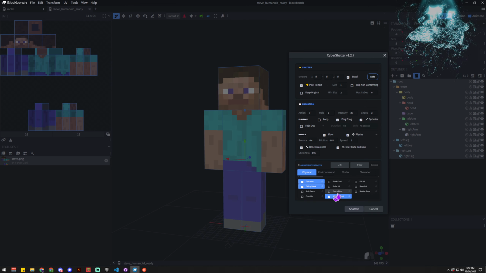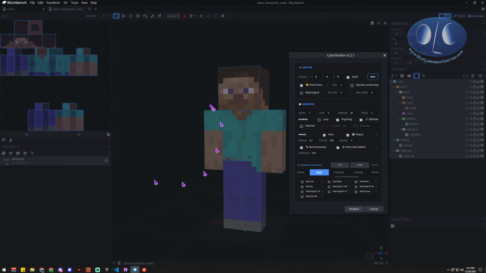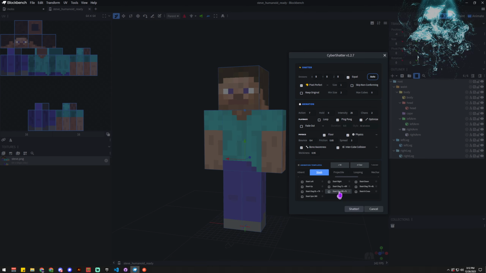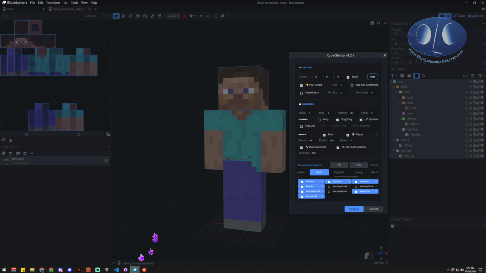So let's grab a few of these. And then we're going to fly over here. Now, Blockbench will crash if you do all, just because it's too complicated, I guess. I'll try to fix that at some point, so I wouldn't do all of them. Just select the ones you want. Like, these are my favorite. And then we go shatter. And then down here at the bottom, you can see that there's a progress bar to tell you how long it's going to take.